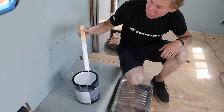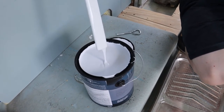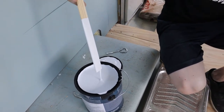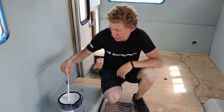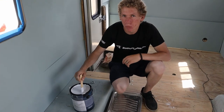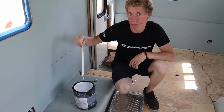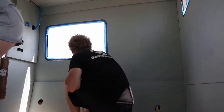Hey! This is the pretty true color. Do you remember what the name was? Sparkling water or something like that. So it's kind of like, it's a white, but it's like a gray, silvery white. Anyway, I think we're ready. Okay. We carry on.